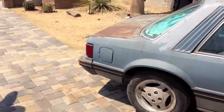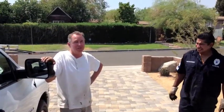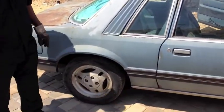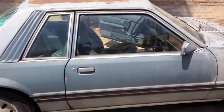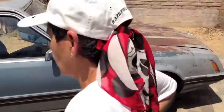Those tires are the only tires that will fit that wheel. Really? You will have to buy from Coker, or used Michelins, or change out the rims. But then you're not matching, yeah. It all depends on what the collectability on the car is and the value of it. But nothing right now.